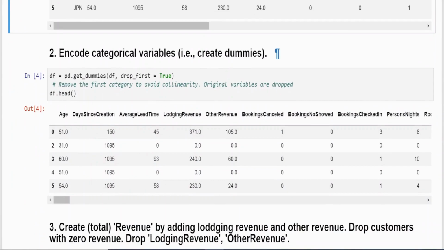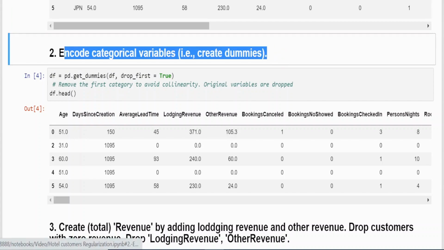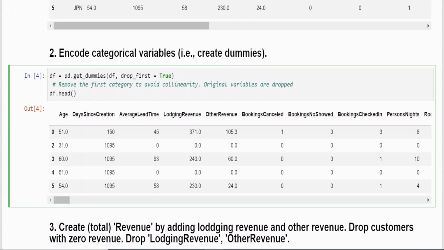So our next question is we have to encode categorical variables and create dummies. For this we will be using the pandas.get_dummies function. This function is used to convert categorical variables into dummy variables.